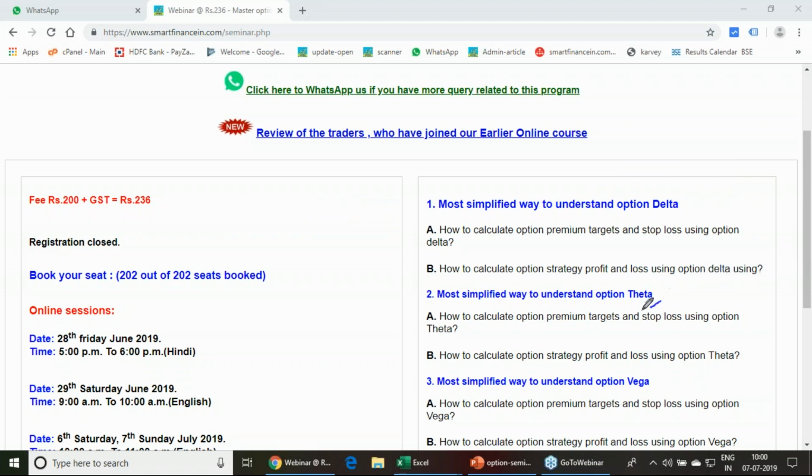Then we come to theta. I have told you, if you want to gain from the time value decay, you need to form these strategies. To form a strategy in theta, you must have very short duration strategies, 2 to 3 days only you can initiate. Because if you form a theta neutral strategy and hold for a bigger time period, the trend change or trend confirmations can eat away your theta gains. So for that, I have advised you a theta neutral strategy.